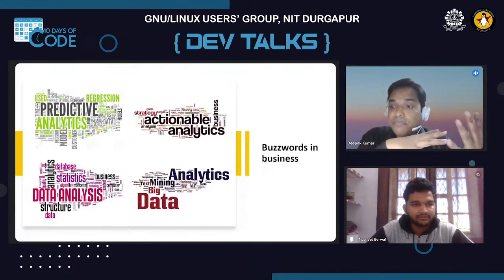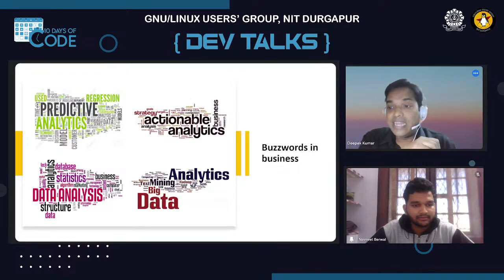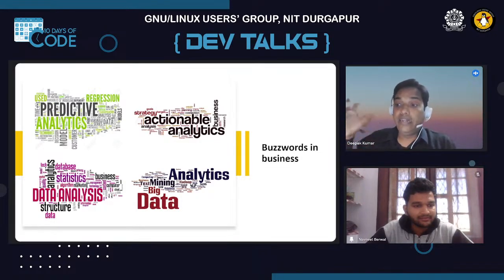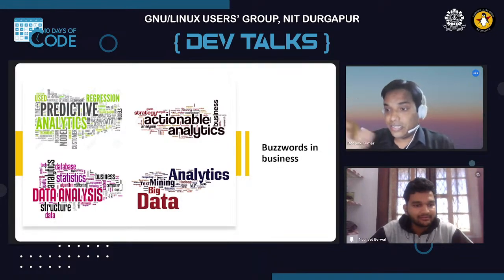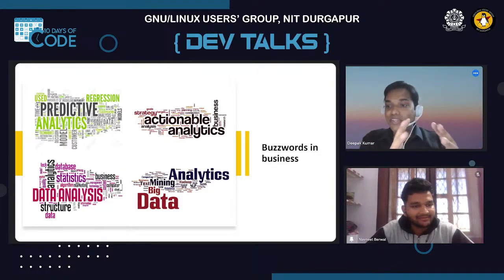Most of the time, if you go in the business world right now, you'll see this kind of word cloud. I have kept it, and some words come up, like people talk about data analysis, analytics, actionable analytics, predictive analytics. I was just going through your 5 projects, the 10 days challenge, and what you are developing right now. One of the projects was using machine learning, or you can say a recommendation engine, which comes from analytics. The core analytics, we also do machine learning and all kinds of stuff.